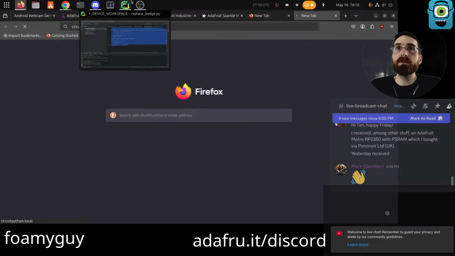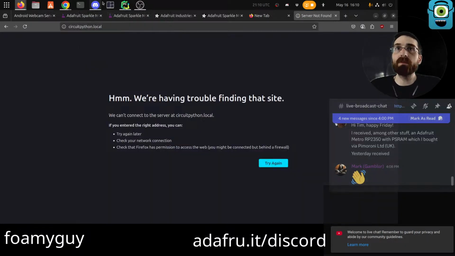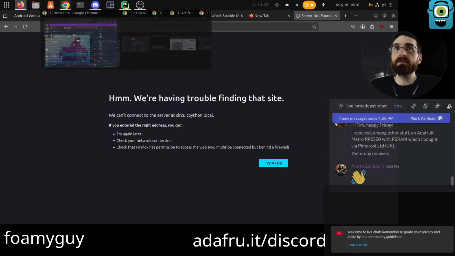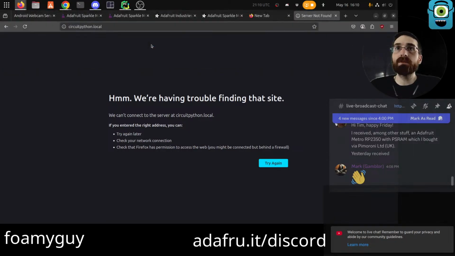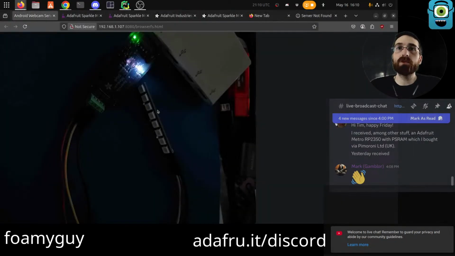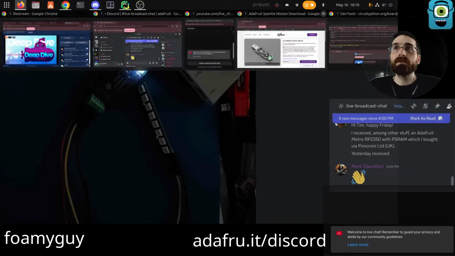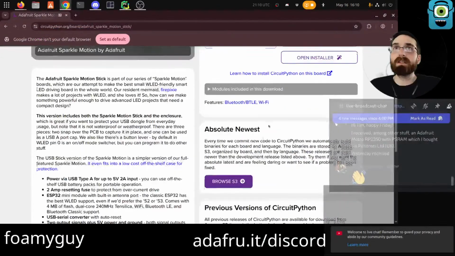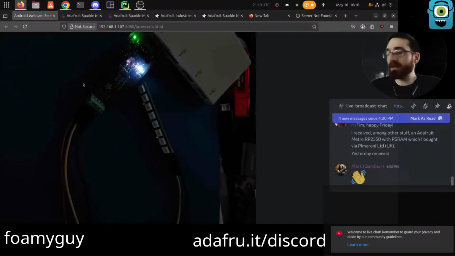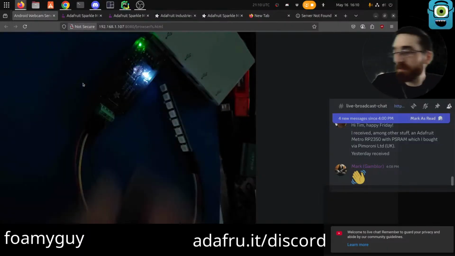Maybe we need to reboot. Usually white on the NeoPixel means it's in REPL. But if we were actually in the REPL, then we presumably would be able to connect over serial. But this totally did say system update complete. I'm just going to reset again. Maybe it leaves it in bootloader or something.